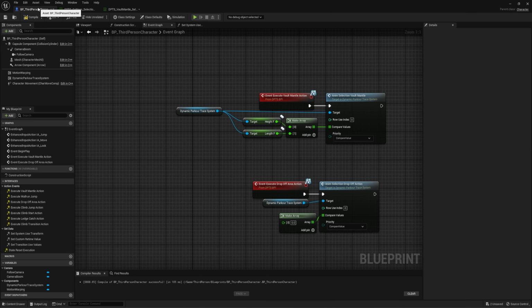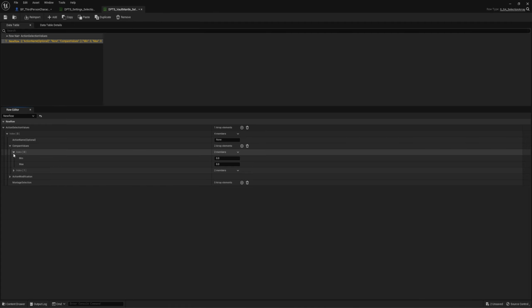more value here, right? In the character, we've set height as 0, length as 1. Inside of the selector itself, we can now know that index 0 is height, and index 1 is length. So for height, let's say I go between 40 and 150, because we can define ranges here. And then for the length, if I'm setting up a vault, for example, I would want it to be more of a narrower object, so I'll go between 10 and 50.